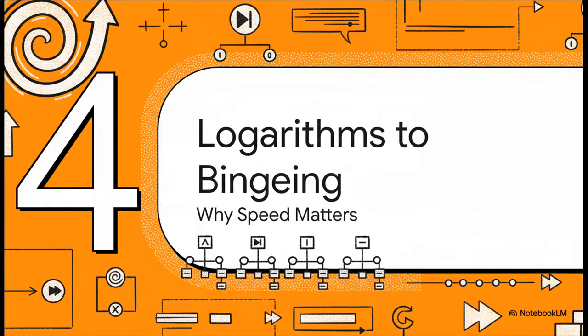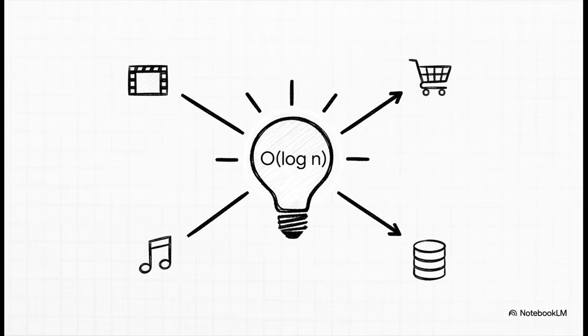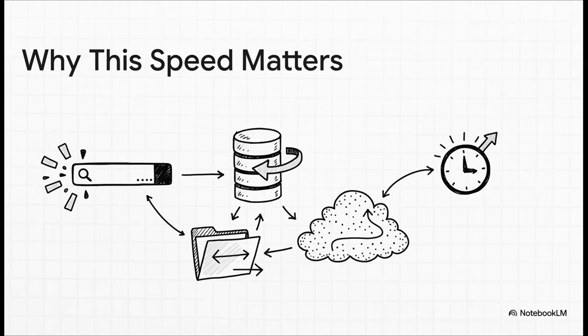All right, I know, logarithmic speed sounds super abstract, but trust me, this is something you feel and use every single day. Let's connect the dots back to the real world. That O log n efficiency, that's it. That's the magic ingredient. It's the reason why your digital life feels so snappy and responsive. It's what makes searching through a mountain of content feel like nothing. And this idea, this logarithmic speed, it's not just for searching movies. It is a cornerstone of all modern computing. It's what keeps huge databases from grinding to a halt. It's how your computer's file system works. It's what makes big data actually usable. It's really the invisible engine behind the instant world we just take for granted now.